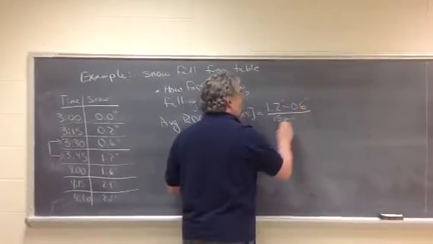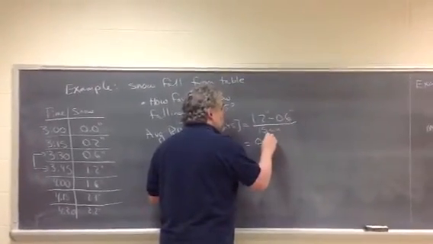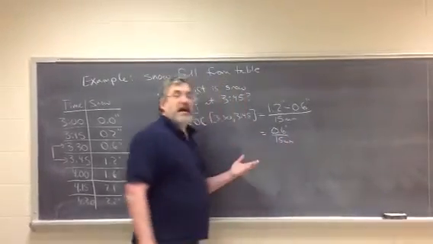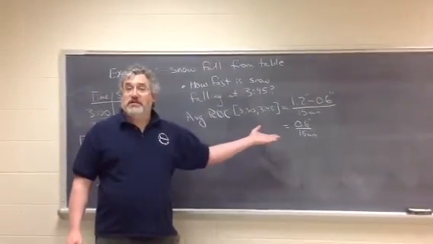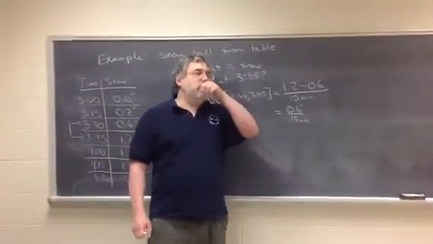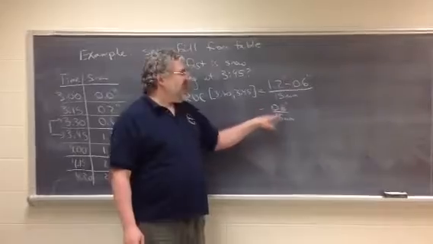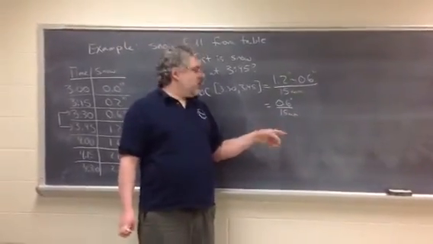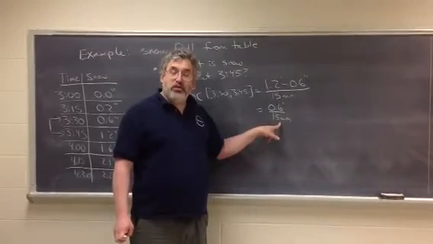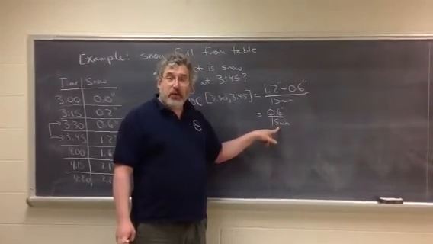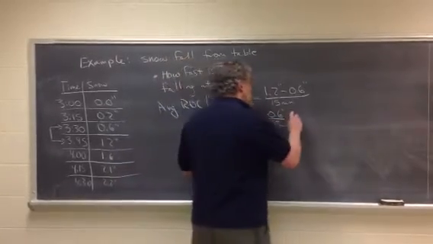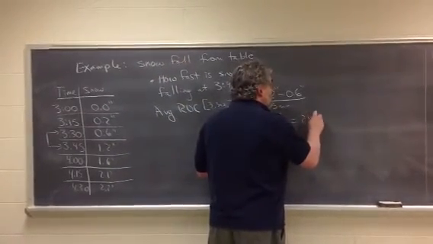And I'll put units there. So we get 0.6 inches divided by 15 minutes. You have to decide now, what are the most useful units? Do we want to talk about inches per minute? Probably not. Inches per hour is probably a better way to do this. So what part of an hour is this? It's a fourth of an hour. So how much would this be in terms of hours? We multiply the bottom by 4 and the top by 4. So this is 2.4 inches per hour.